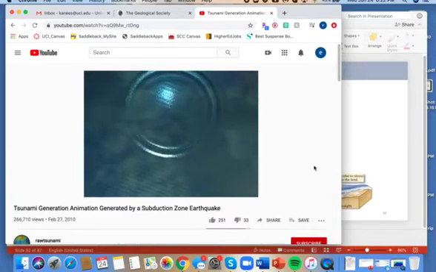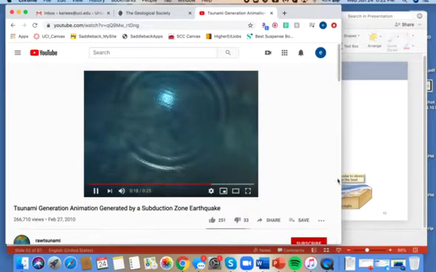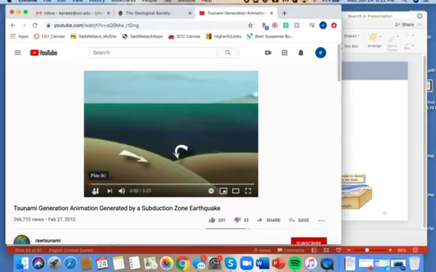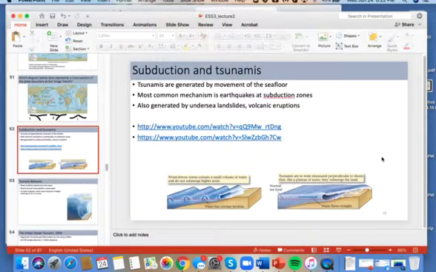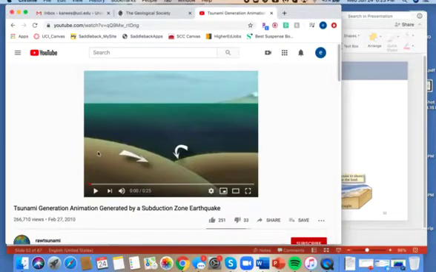The wave then moves outwards in a circle. So what's happening is, I'll show you one more time. This plate will subduct underneath. As it's subducting, it's creating that trench. So that really deep trench that we talked about, that's always associated with subduction. Because the overriding plate is going to get pulled a little bit. Remember, there's a lot of friction. This is not a smooth process.